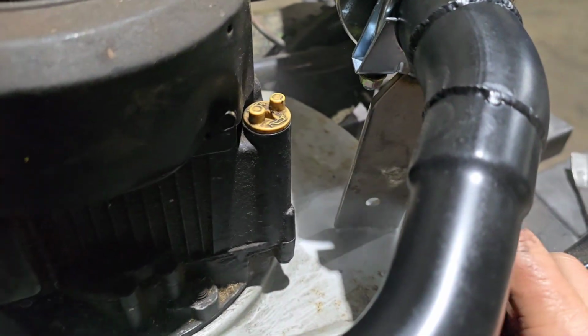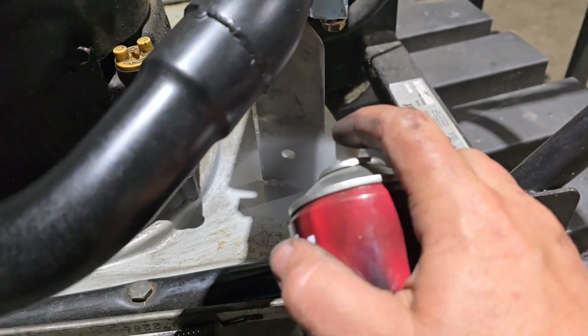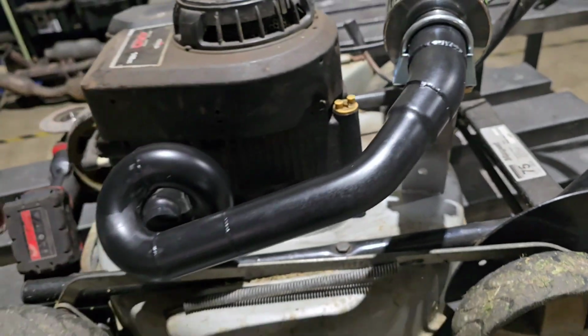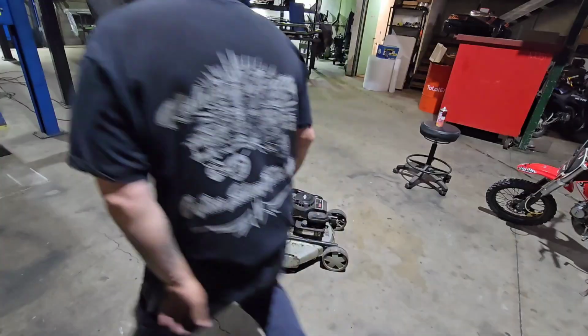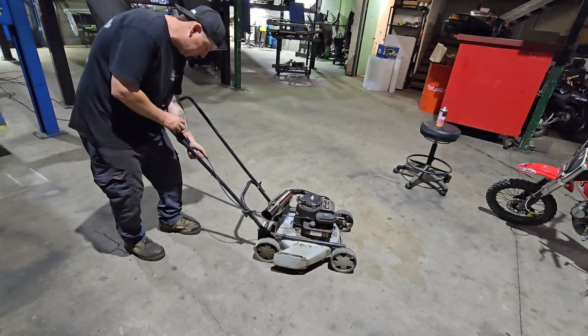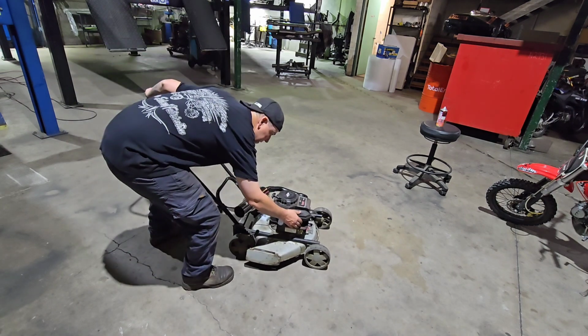Like, there you go. Boom. Bit of silver paint. Stainless steel upright piece, so that's not going to rust. Now let's fire it up. Now we're cold starting this bad boy. The throttle's a little bit dicky. You've got to know how to use it. Pull back on the cable, fly that forward. It takes usually one pump.